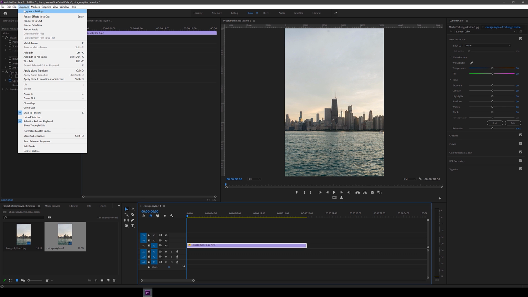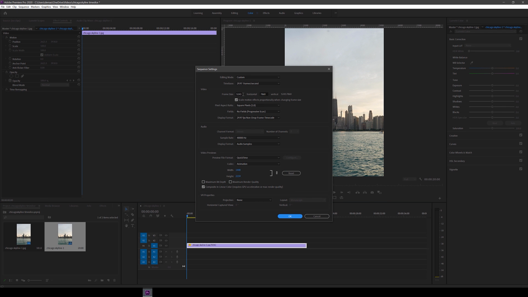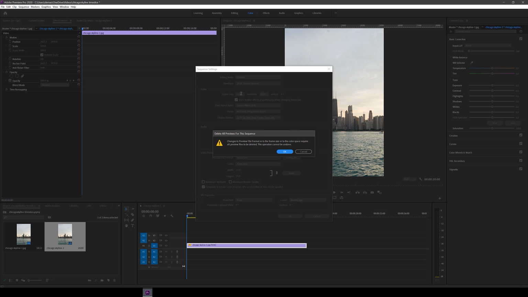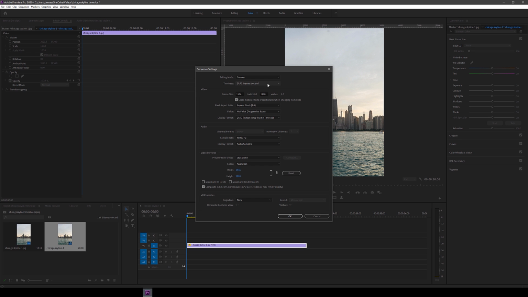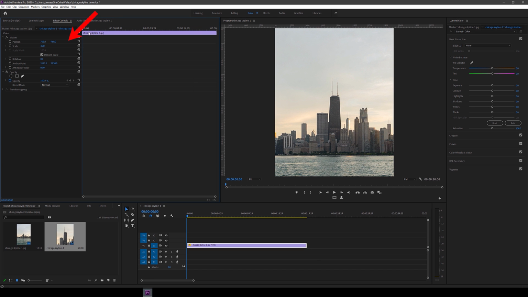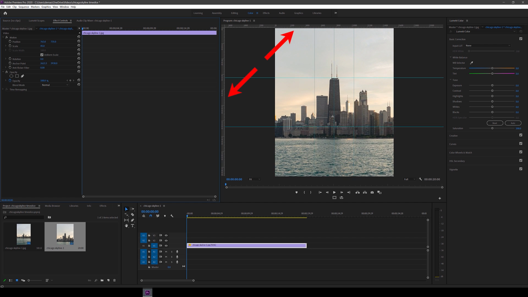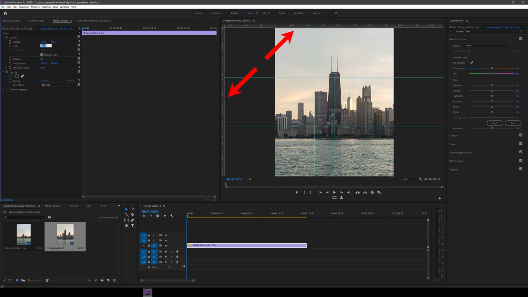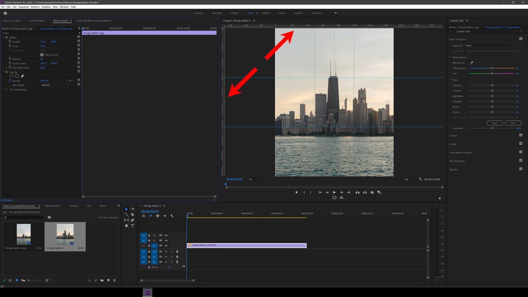Next, you want to click Sequence up the top and then Sequence Settings. Change the frame size to 1536 by 1920, which is a 4:5 ratio and what I like to use to post on Instagram. I also changed the time base to 23.976 frames per second, but this doesn't really matter too much in this case. Then we're going to adjust the composition of this time-lapse by adjusting the scale and positioning. I have already created my own set of rule of thirds guidelines to help with this. To create guidelines, drag them across from the rulers on the side and the top. Just make sure you do a bit of math to find out what 1536 and 1920 divided by 3 are.